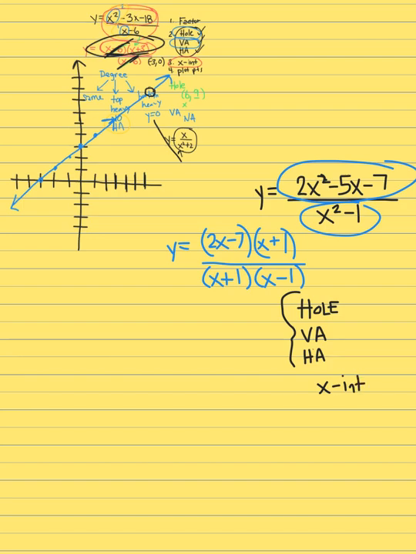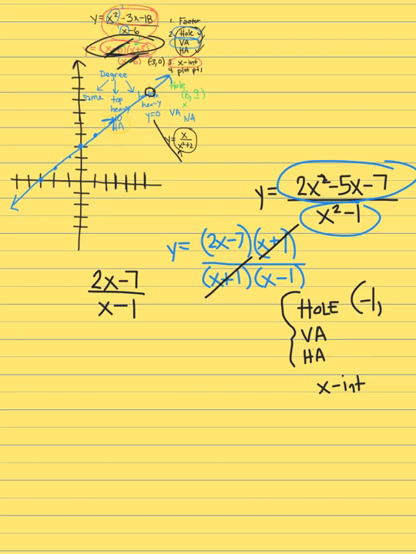So the hole is where you have a common numerator and denominator factor. So x plus 1 is a hole, or x plus 1 equals 0 is where the hole is going to be. So the hole is going to be at -1, and then to figure out the y value, you take your remaining simplified expression that's already been canceled out, and you plug in -1 for x. And that's going to give you your y value.